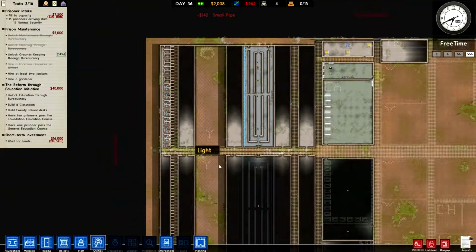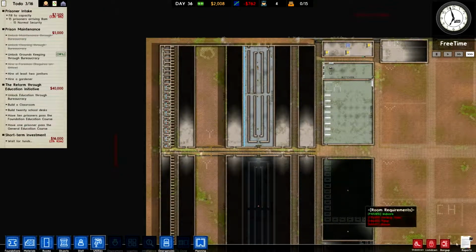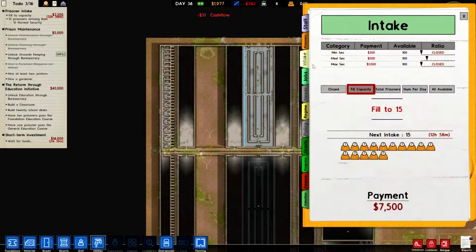that should be good. We do only have 2,000 left, but soon we will be having prisoners come in, which will give us a nice 7,000 income. And I don't know what the daily income will be. It doesn't actually say.